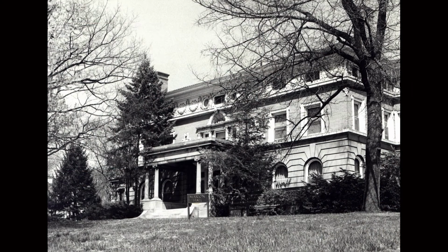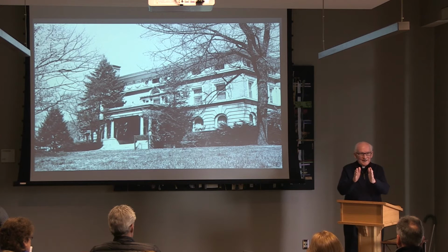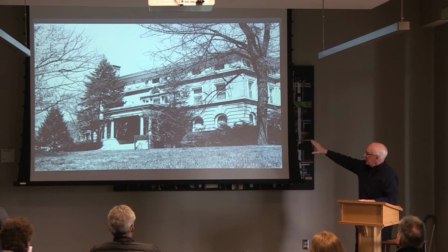The old-timers will remember this. This is Marion Hall. And it's a very interesting building. This building is located in North Avondale. It would be to the west of the Armory. If you leave the Armory going west, and you cross Winding Way, and you go up Marion Avenue to Dakota, you'll encounter this building. Now, the university bought this in 1943, during the Second World War.